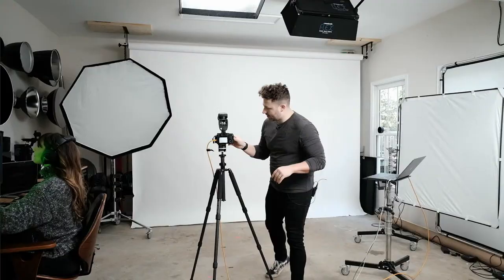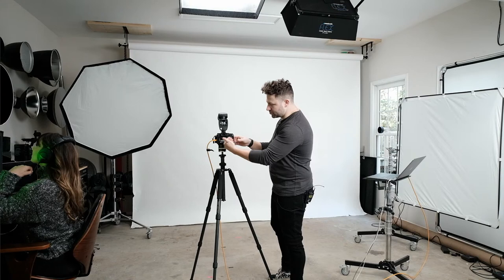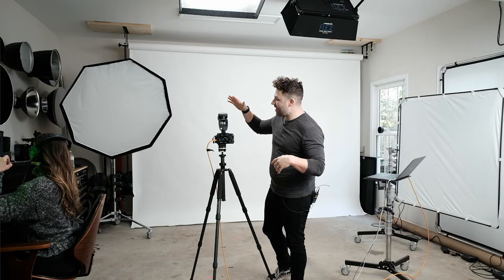For the first shot, we're just going to leave it at f/8, 1/250th of a second. I actually want to see what my background looks like in my exposure preview. Cool, so you can see my exposure preview is dark. So we should get some idea of a flashy flash shot with lower ambient light. I'm going to have the A10 set to just flat TTL and we're going to let it rip and see what it does right out of the bucket.